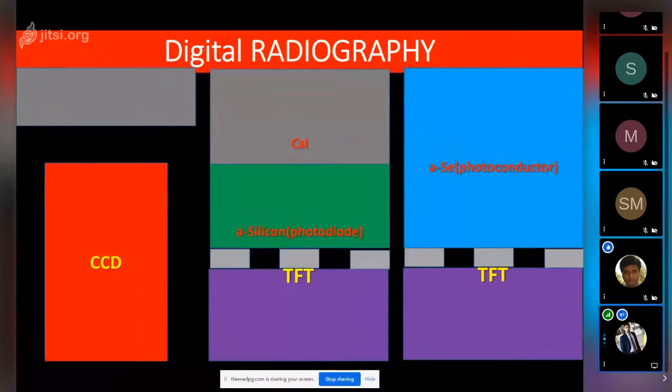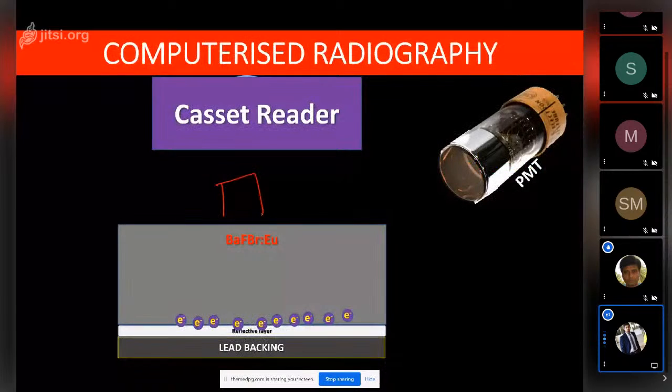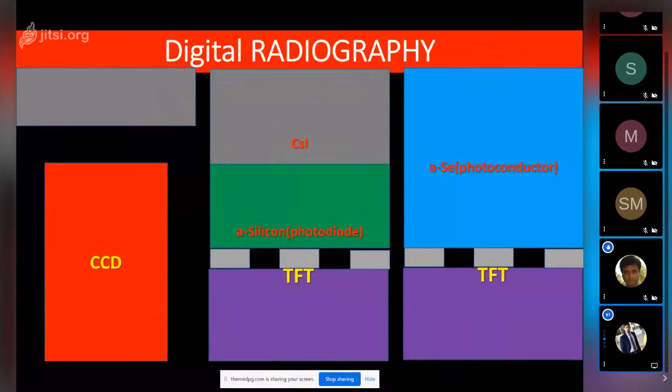But later we came up with digital radiography. How does this digital radiography work? Now there is no cassette. So this was more like a hard disk or a pen drive. Whenever we want an image, we can put it in this, then we can read it, and later we can erase it. So that's how the image is stored. Whereas this one is like the camera which is directly connected to the computer.